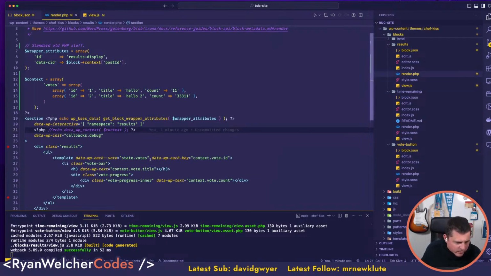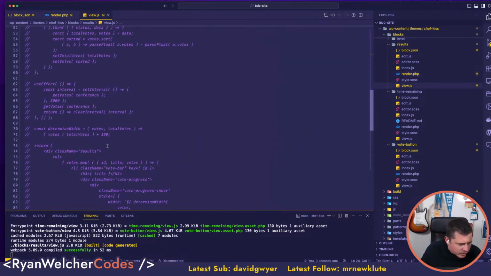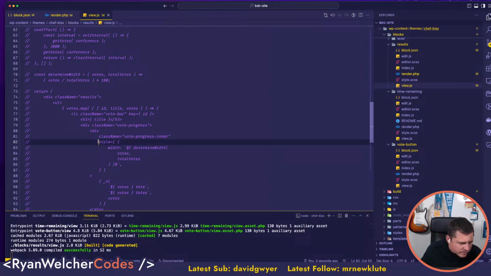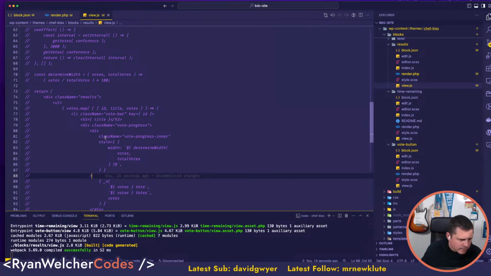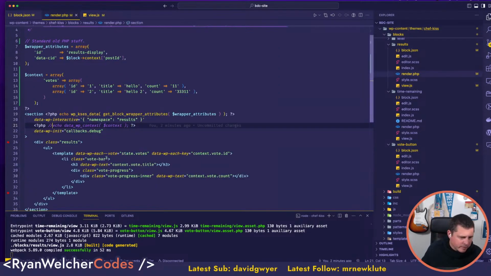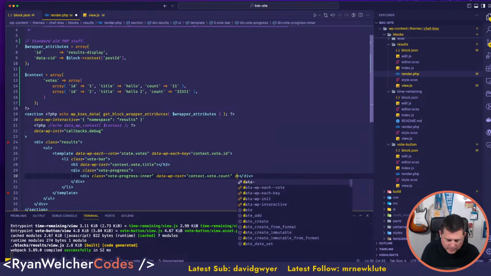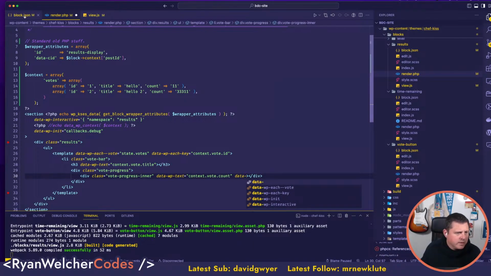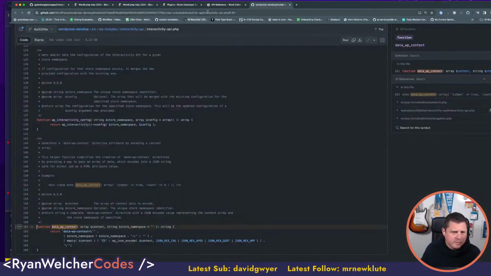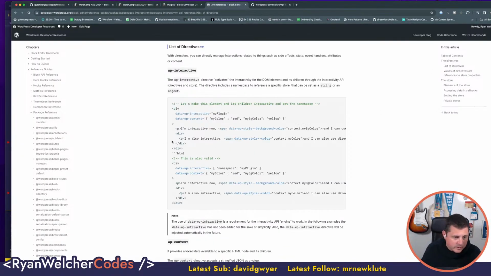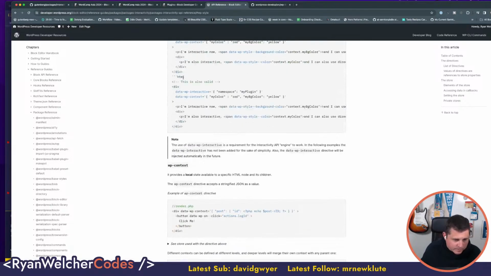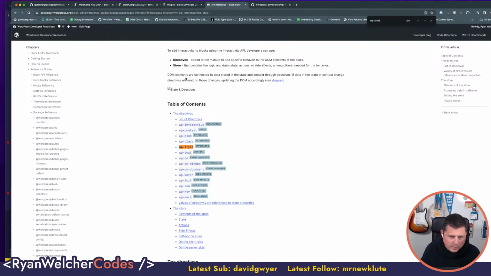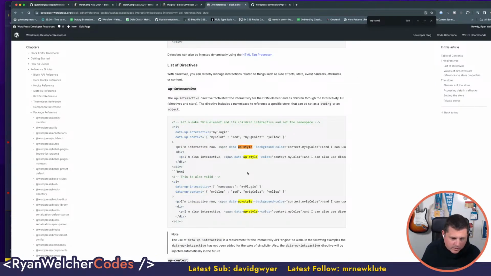So then in my render, where was that being rendered out? It was being rendered in a style on the div under the progress. So class name, vote progress inner. And in here, there's another attribute, I think it's WP style, some kind of list of directives. Okay, WP style. We'll jump down to the next one, and it's right here.